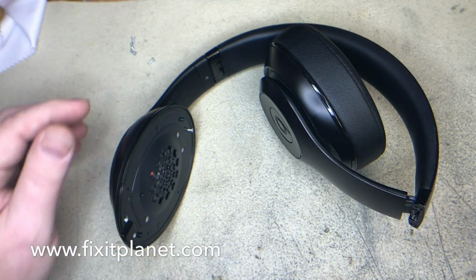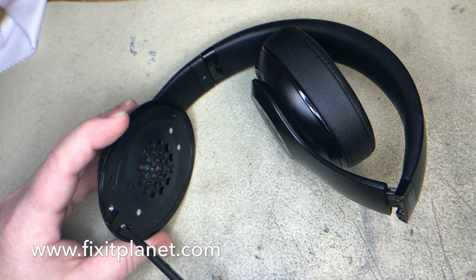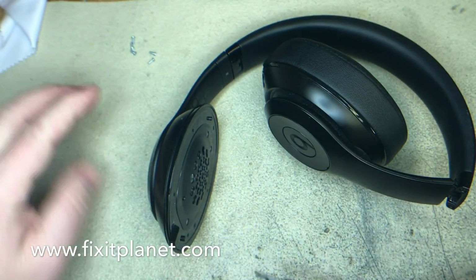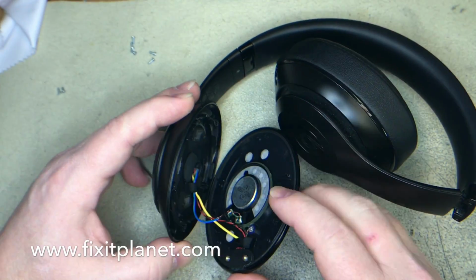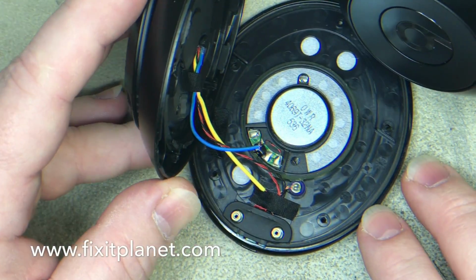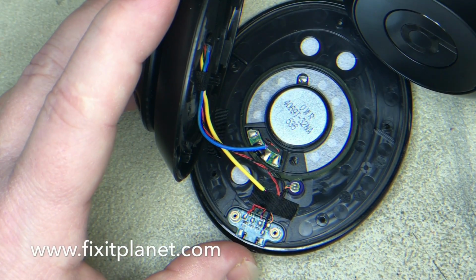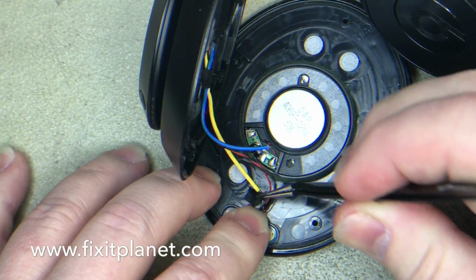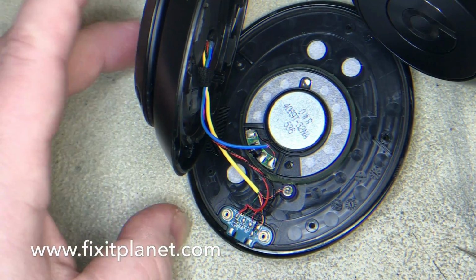So we can just replace the charge port, or we can repair the charge port. Those two screws at the bottom there are different than the ones we just took out, so keep those separate. There's not going to be any need to take this apart anymore. We've got access to where we need to be. I'm going to take the little rubber mat there off and this tape. Just be careful not to rip or tear any cables in the process. It's kind of sticky.